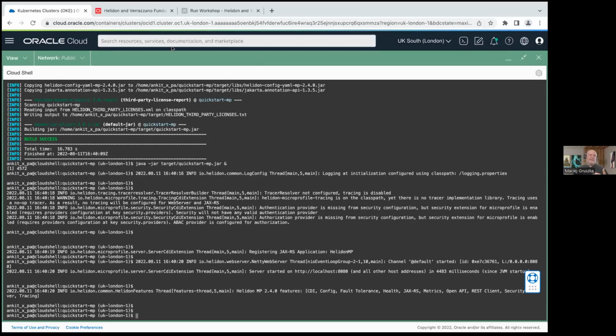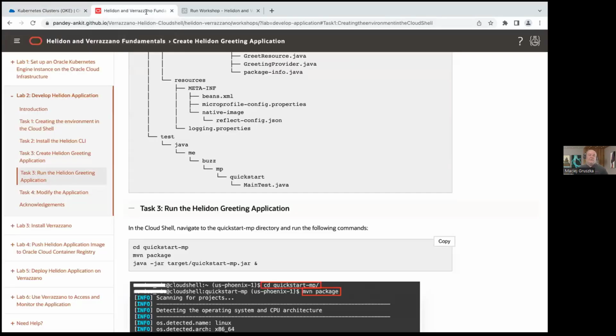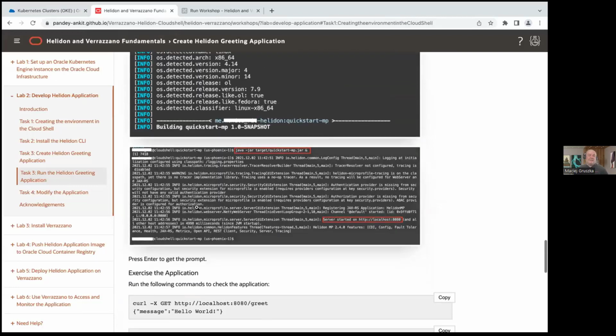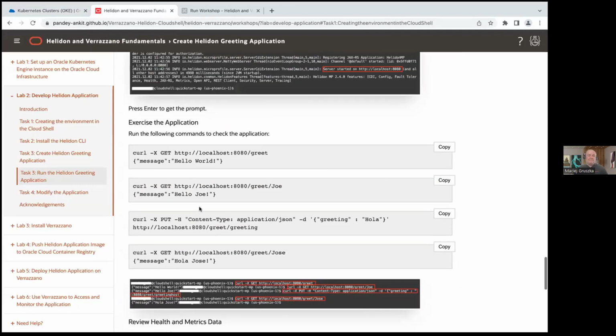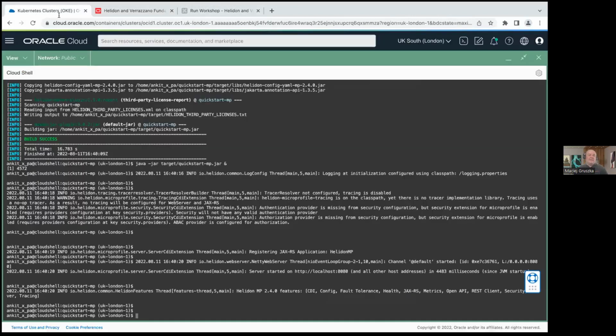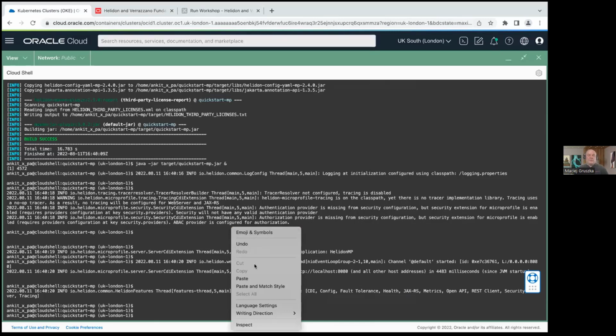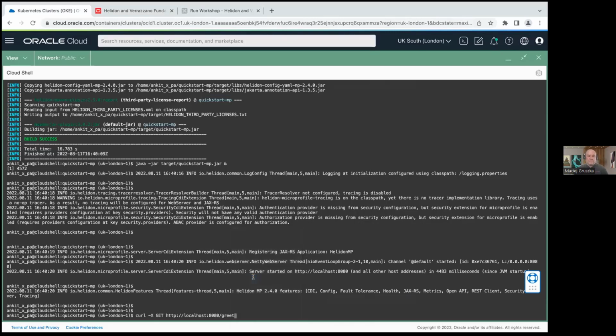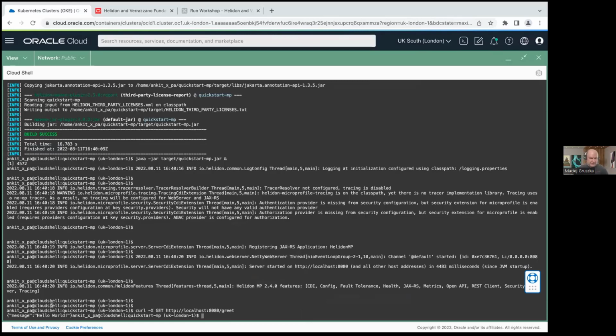So you have the ability to test it out through some curl commands. For example, it has a greet endpoint available. And generally, if you make a call to that REST endpoint, it should return some hello world information.